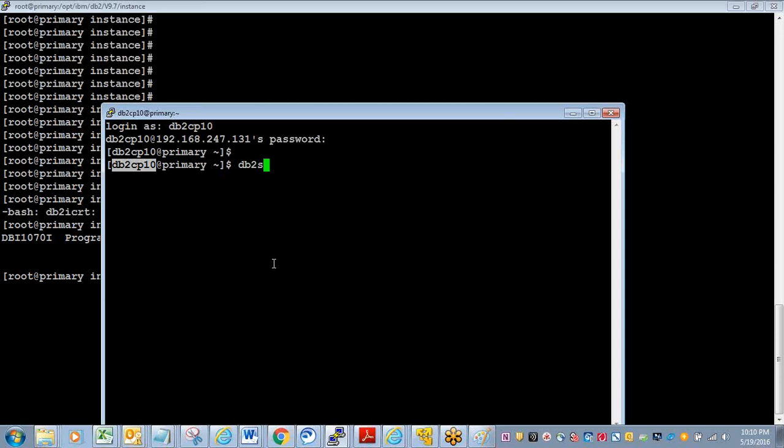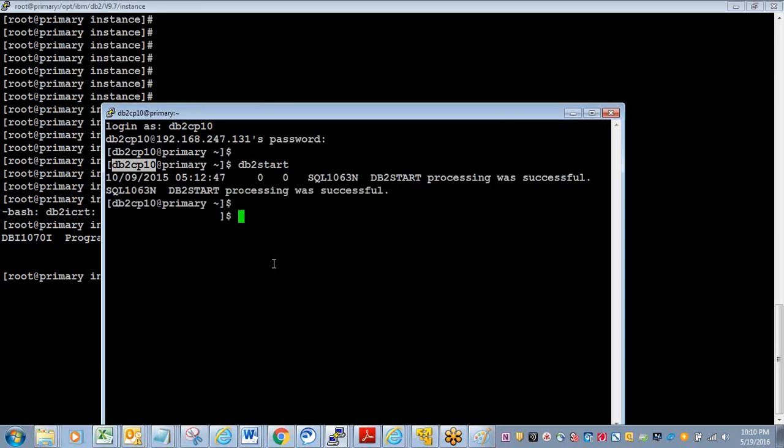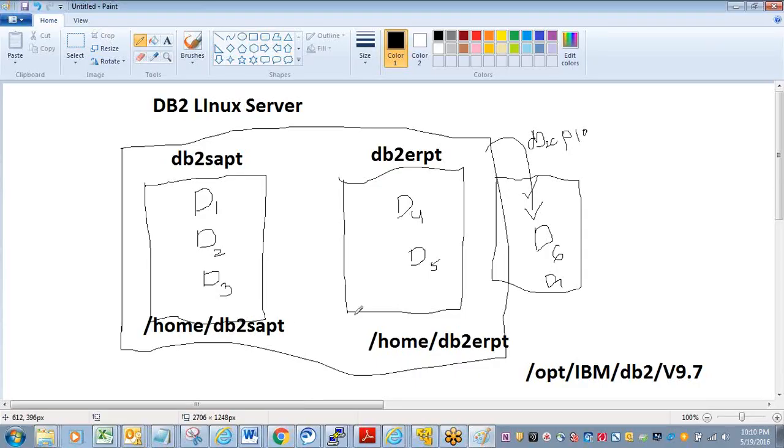Can I start the instance? Yes. What is the command to start the instance? db2start. What db2start does is start the processes for this instance and allocate the memory for this instance. Can I create a database? Yes, any database name which you want to create. My database is getting created. These are the steps which we can do in companies as a part of database administration, and this is how the setup will be.